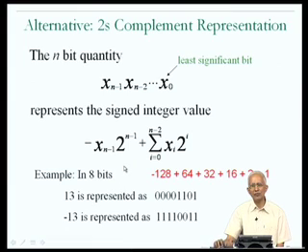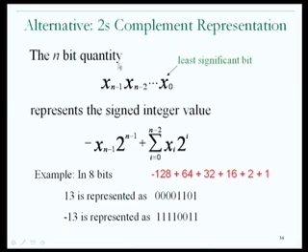Now the property that we see over here is that if the value being represented is negative, then most definitely the most significant bit, the bit at the extreme left, is going to be a 1, because that's the only way the sum based on this expression could be negative. Therefore, in some sense, the most significant bit is a sign bit, but it is not only a sign bit, because it also has a value associated with it. It is a highly significant bit in that sense, and therefore we don't refer to it as a sign bit, but as the most significant bit. So that's the way in which the 2's complement representation and the sign magnitude representation differ from each other.